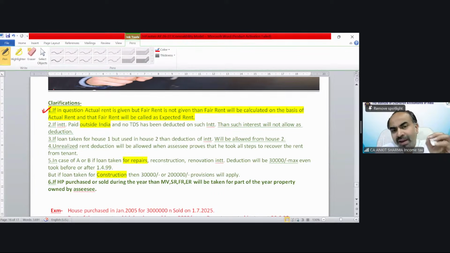But suppose you are trying 10 questions of income from house property, and out of those 10 questions, 3 or 4 answers are not matching. That would probably be because you are not applying clarification number 1. This clarification has so much importance that, due to ignoring it or not applying it, your answer may not match. So please, it's a request: understand this clarification number 1 very carefully and apply it in all questions if the question requires it.